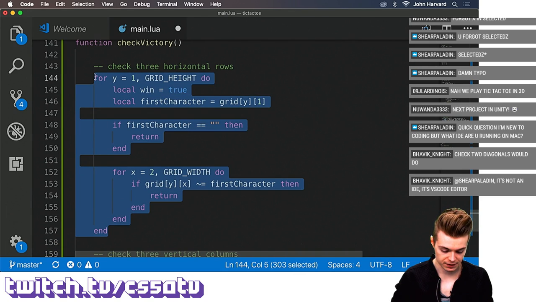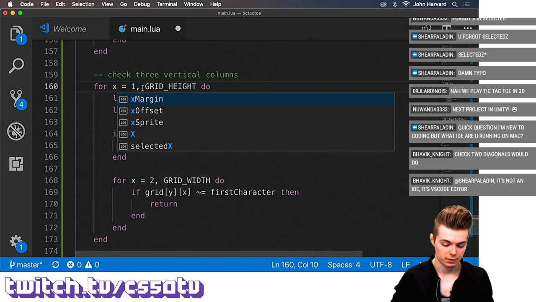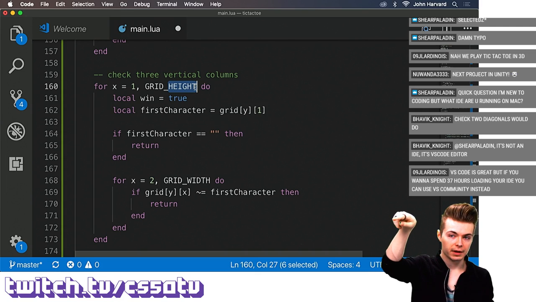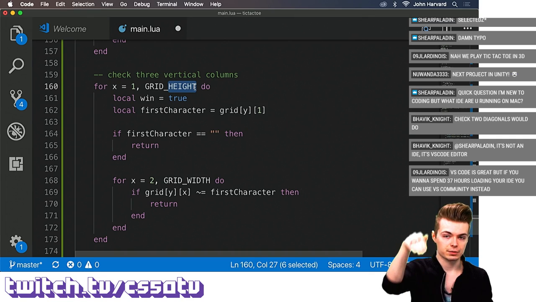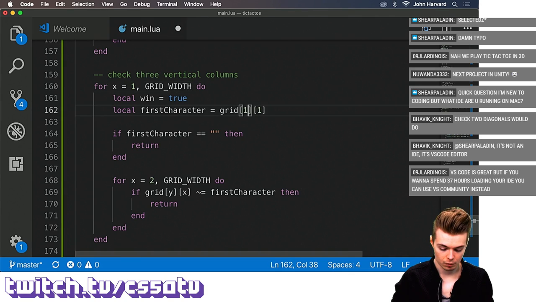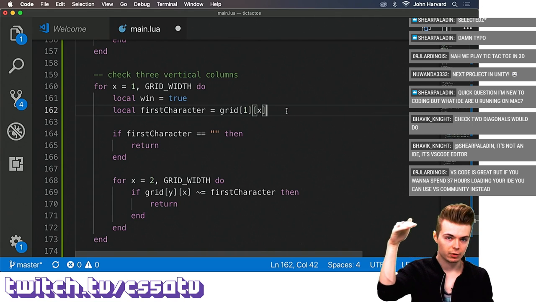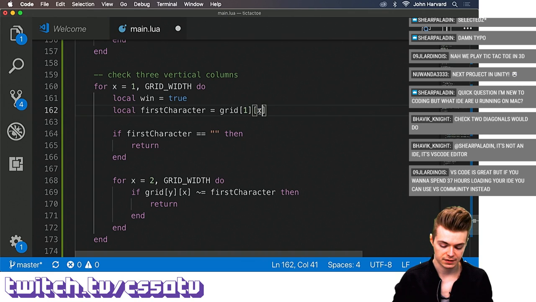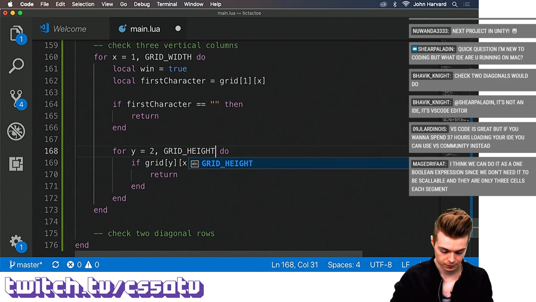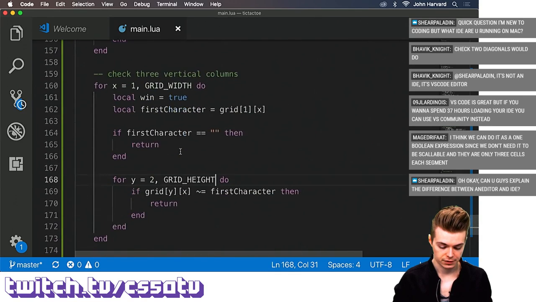So the same logic applies for the vertical rows. In this case, we're going to go over the x because we need to iterate over the columns now. We're going column by column, so we're going to iterate through the x direction. And then for each x, we're going to iterate down the individual column indices. So we'll say grid width and then 1x, right? Because we get the top of the column, and depending on which column we're on on the x-axis, is going to be this x value here. And then for y is 2 until the grid height, we'll do that. And that's effectively the same thing as checking for the rows. So we got rows, we got columns.